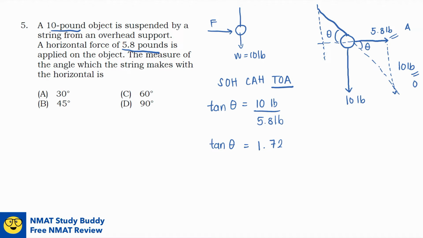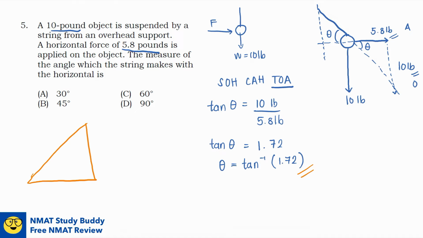So, ano daw yung angle? So, yung angle is equal to tangent inverse nung 1.72. So, hindi natin agad makukuha yung sagot dito sa, ayan, tan inverse 1.72. Since wala tayong calculator, kailangan natin gumamit ng special right triangle. Yung special right triangle, yan, meron tayong 30, 60, 90 right triangle and 45 right triangle. 45, 45, 90 right triangle.